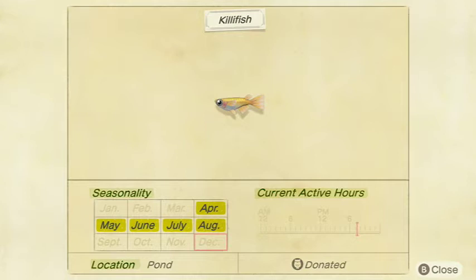Alright, the killifish can be found in the pond. It is a shadow size 1 in the pond. It sells for 300 bells in Nook's Cranny. It's available all day in the months of April, May, June, July, and August in the Northern Hemisphere, and the months of January, February, October, November, and December in the Southern Hemisphere.